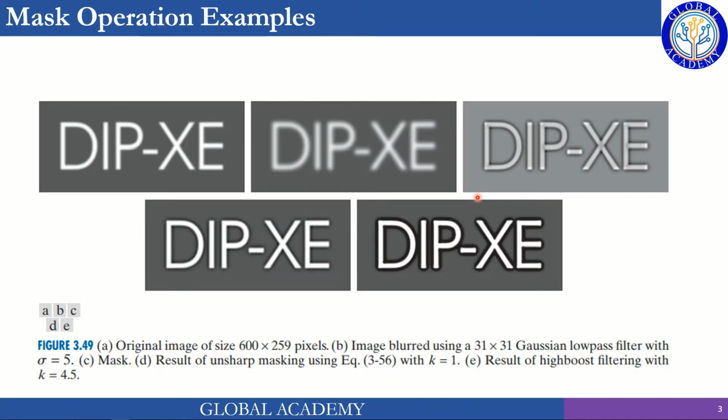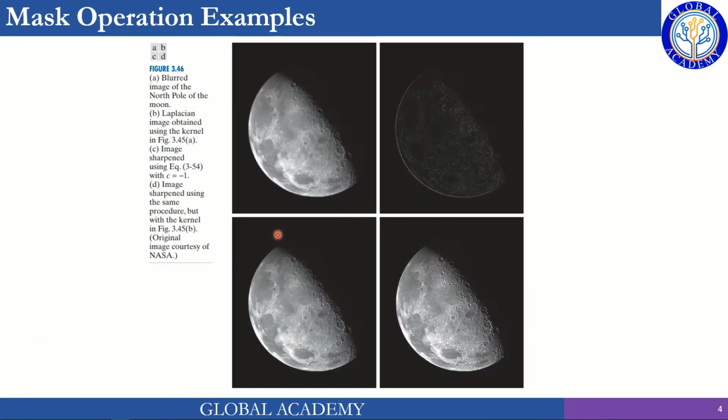Before discussing 2D convolution, let's discuss a little about the application, just for motivation. The image on the top left position is the original image, and the rest of the four images are produced using filtering and a variety of masks. So you can see we can produce a variety of outputs just by applying mask operations or filtering. Another example, the top left image is the original image, and you can observe the crispness of the details in the image displayed on the bottom right position, this one, as compared to this one.